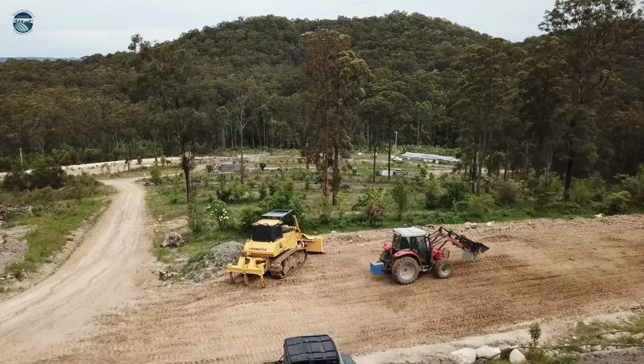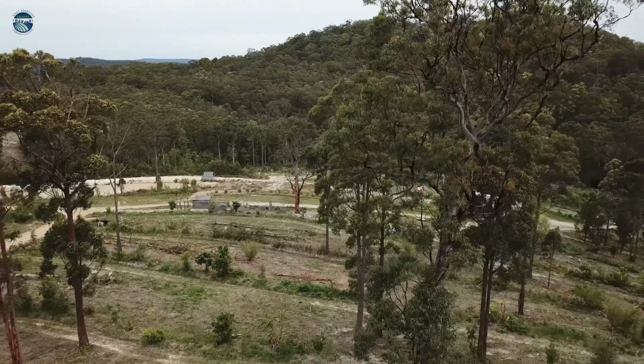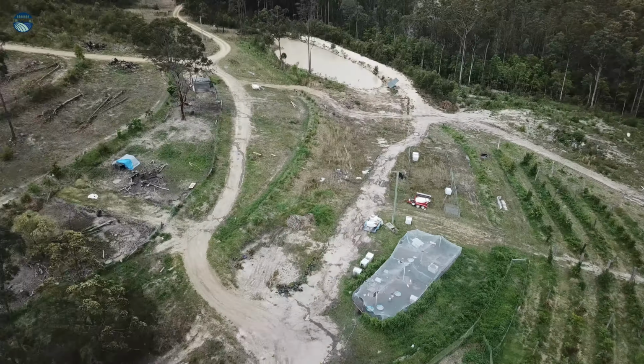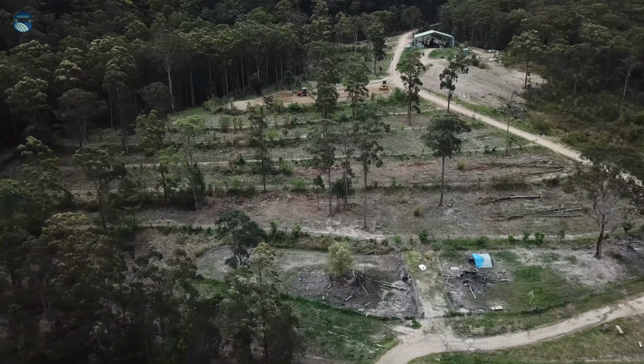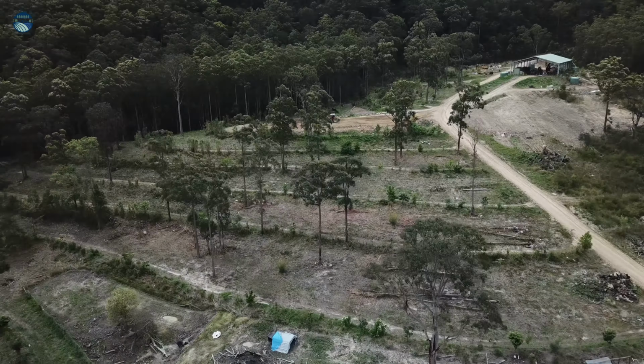Now, what we have done here is 25 acres of permaculture set up, and we don't have a plan to stop. We're on swale 19, and we're going to keep on building more swales forever, hopefully. And we want to introduce you guys into the process of what we're doing here on such a large scale. There is not many people doing food forests on this scale, and it's a hard thing to make it work. And we want to introduce you guys to the food forest and what we're doing and the future that is going to develop here. And we want a lot of you guys to get in on the action as well.